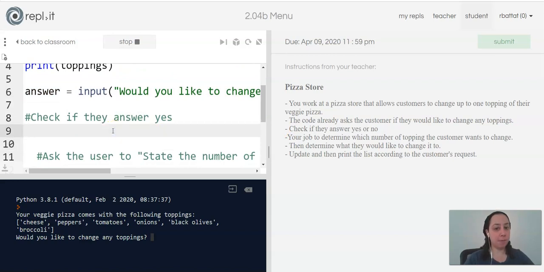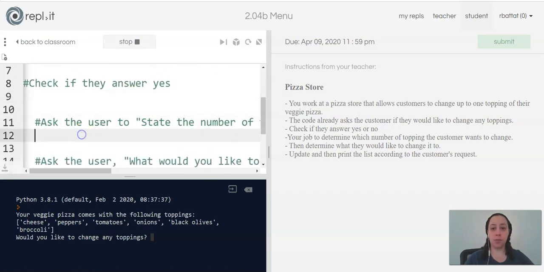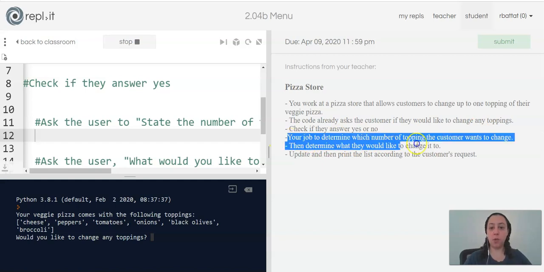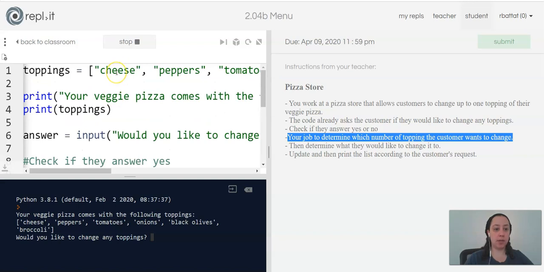Remember, if they answer yes, then you need to determine which number of topping the customer wants to change. Remember, our toppings list starts at 0. So cheese is at index 0.